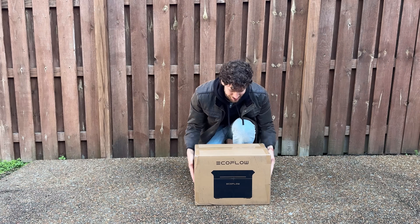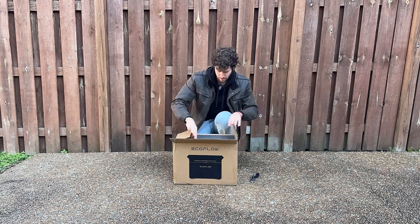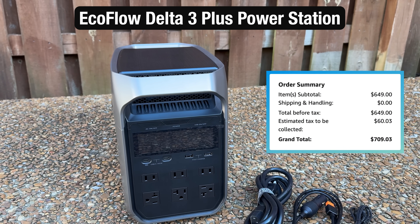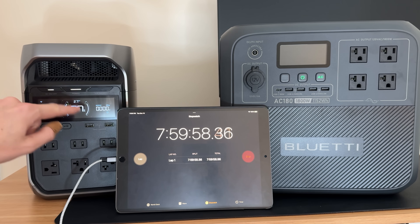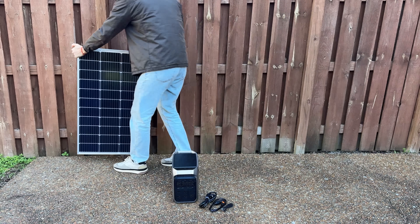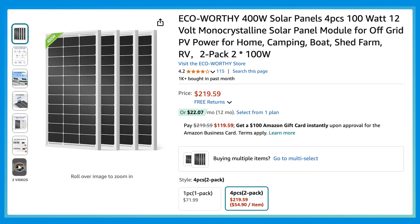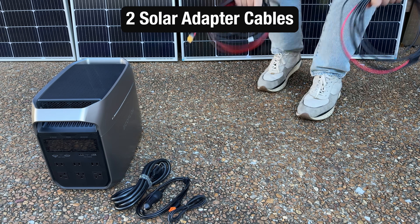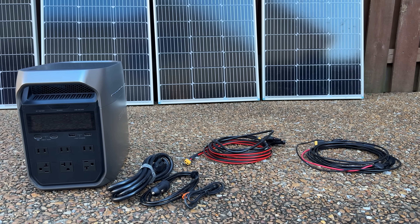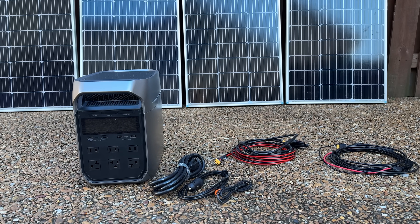Look what just arrived — it's the power station for the second $1,000 setup. It's also a very popular option called the EcoFlow Delta 3 Plus, and it cost me $709. Why is it nearly $200 more than the AC180? I'm not sure, but we'll do lots of head-to-head testing to find out. Because of the Delta 3 Plus's higher price tag, you'd have to get four 100-watt solar panels to stay around a $1,000 budget. For instance, this 4-pack from EcoWorthy is currently around $200 on Amazon. So I pulled out four 100-watt panels I already owned, plus a couple of solar adapter cables with XT60 connectors. The panels plus the adapter cables currently cost around $300, which would bring the total for this second setup to about $1,010.